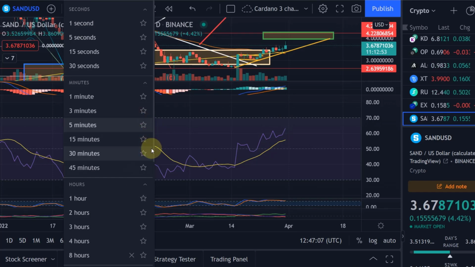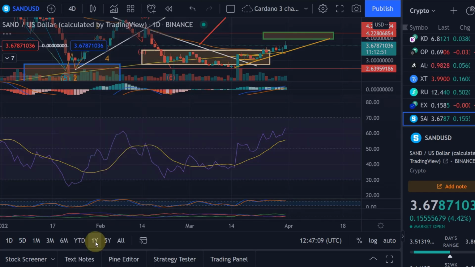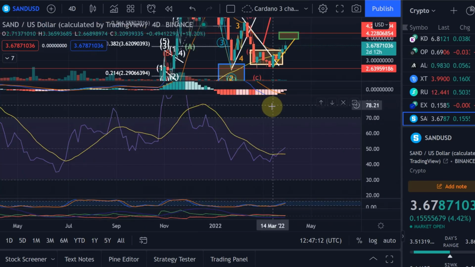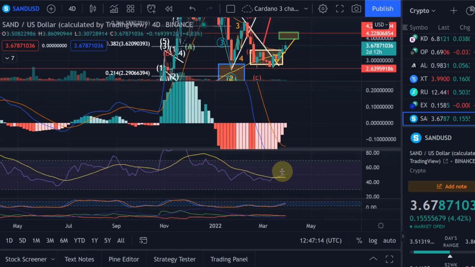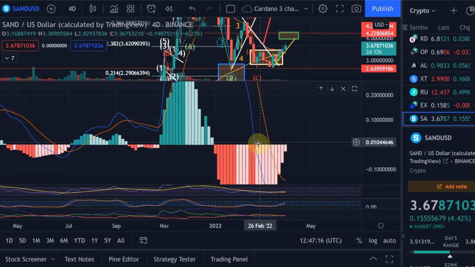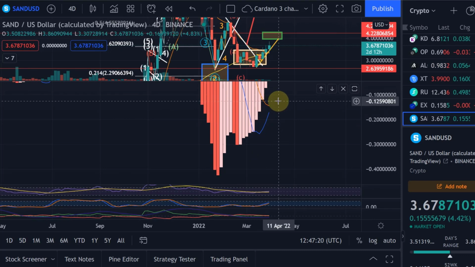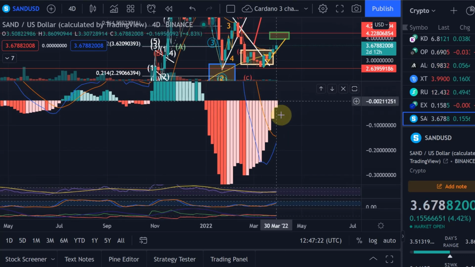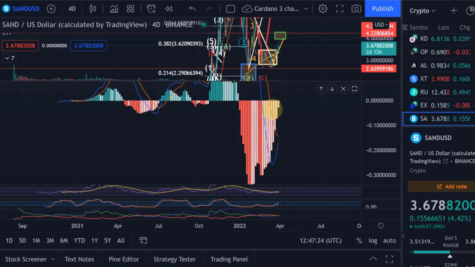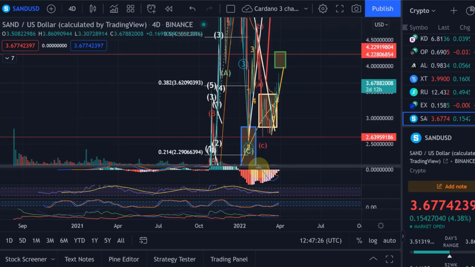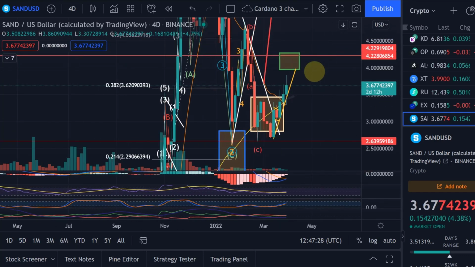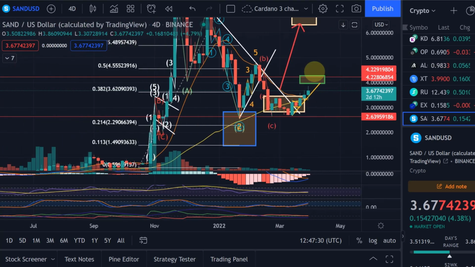And let's take a final look at the 4-day chart, because on the 4-day chart, and that is also bullish, what is coming up here, we're probably going to get a bullish crossover, which means that that blue line here is going to cross above the orange line, and that will create a bullish crossover here on the MACD on the 4-day chart, which is quite meaningful. So again, in my opinion, the direction is further to the upside.